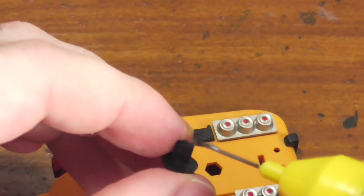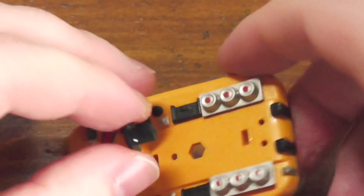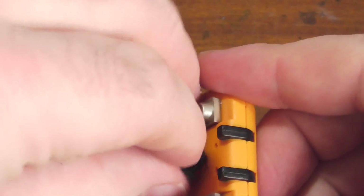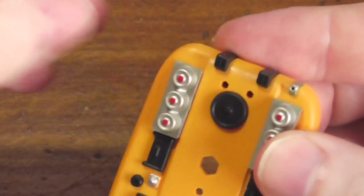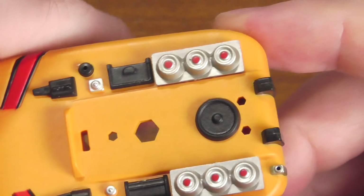Actually, that's just a hole that's straight through as well, so I'm just going to add some glue onto this. And it's just a circular part. We just push in there. Just like that. Like a little speaker.